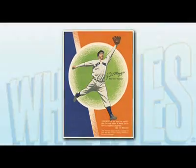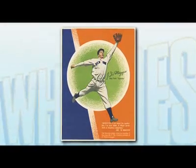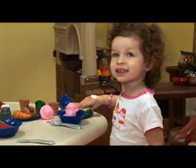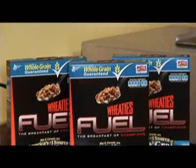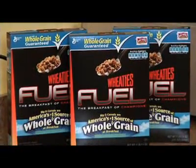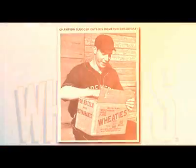Using a classic picture of Joe DiMaggio on the cover of his Wheaties box was a fantastic idea. Definitely something interesting to both the kids and their parents. It makes this a great place to kickstart their days and share in a breakfast with a champion, among many others. But where does the whole Wheaties story start?